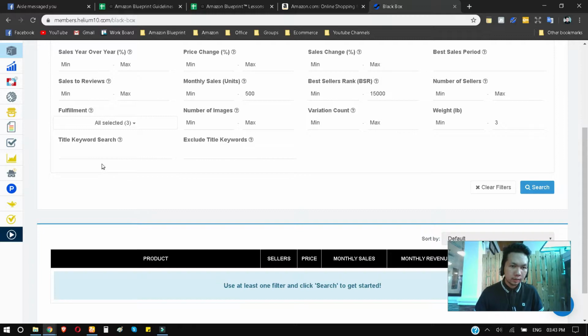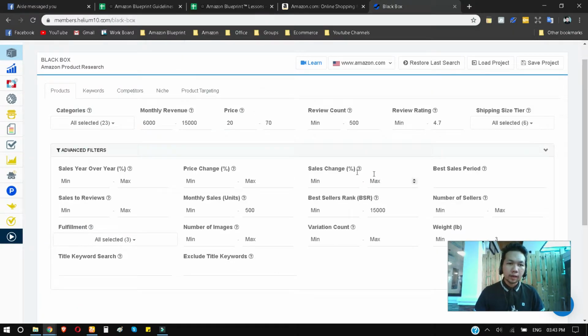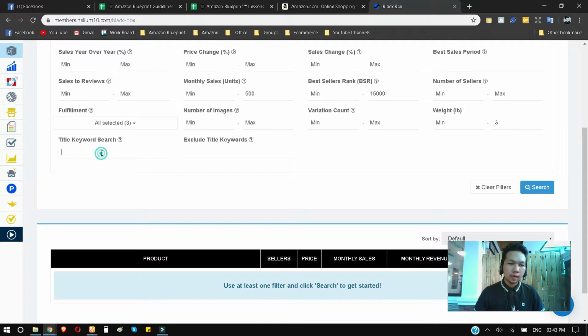Now from here, we do have another filter, title keywords search. So ang ibig sabihin nito, with this set of parameters, kunwari naglagay tayo ng word dito na maybe word na baby.